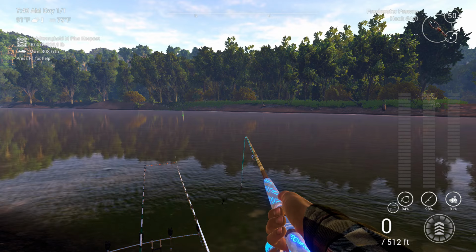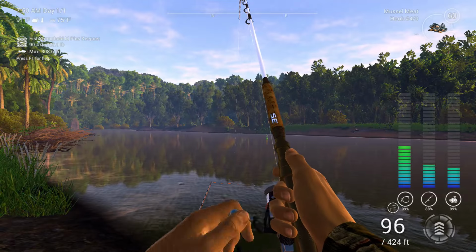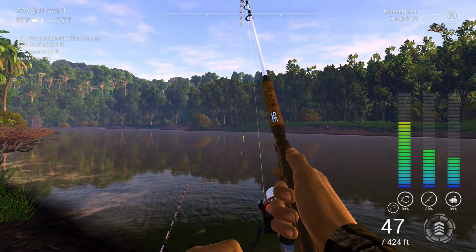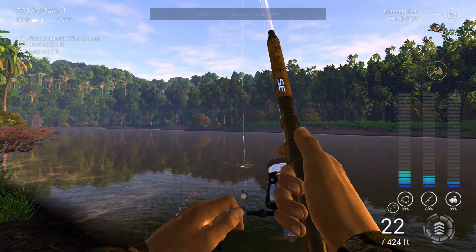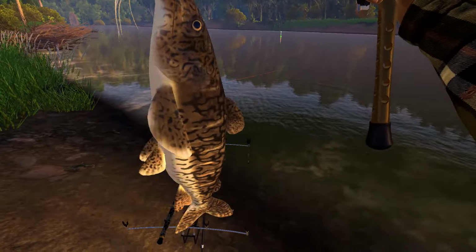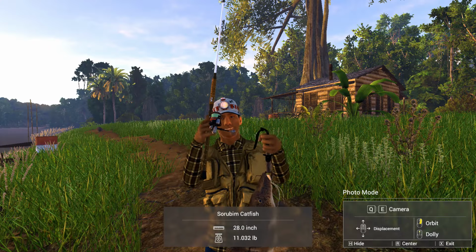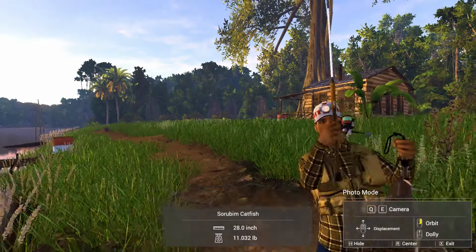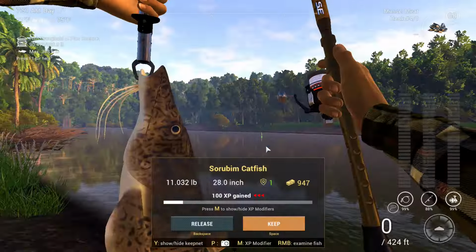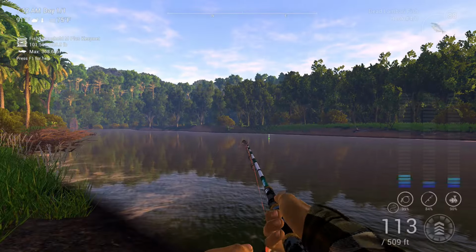See what we got here, guys. We got something on this one for sure. Off the mussel meat again. And we got something on every rod. And there's a sorubim catfish, or a tiger sorubim. So called because of the stripes. I can't keep up. So much activity, it's crazy.